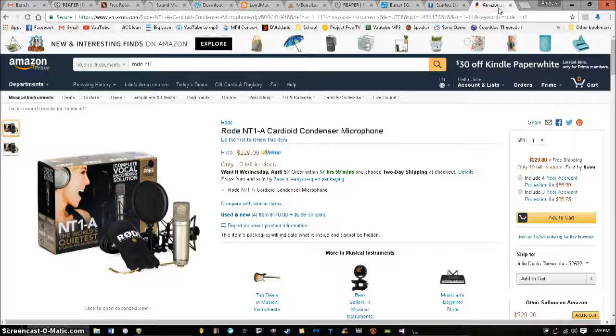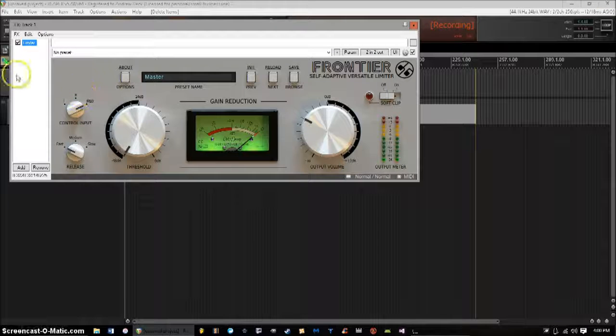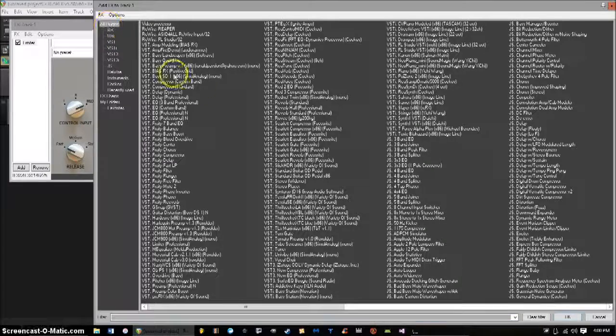You can start working in Reaper for free. The last thing that I didn't get and want to get, and I don't know why I forgot, is T-Force Alpha.